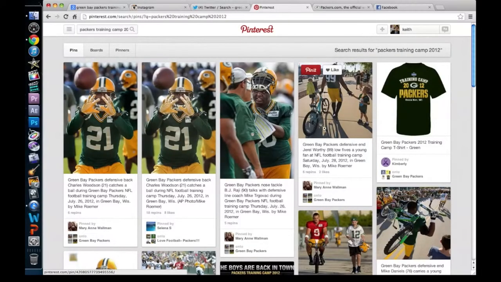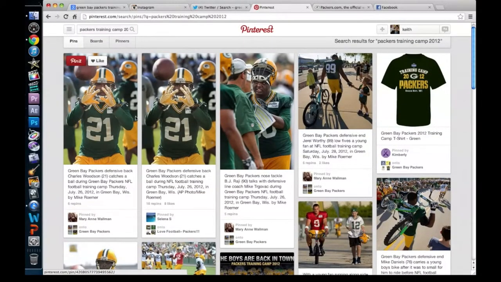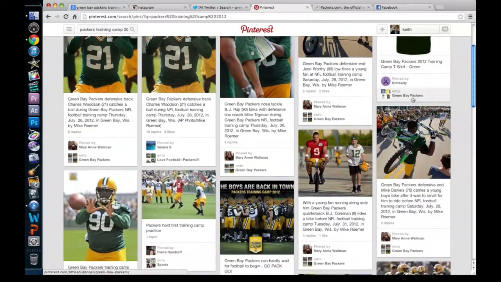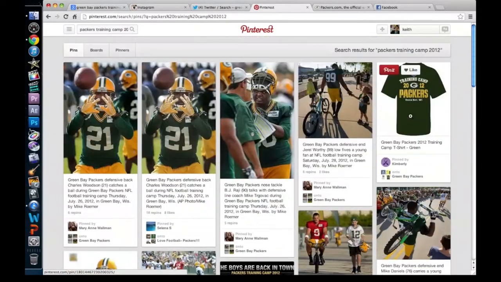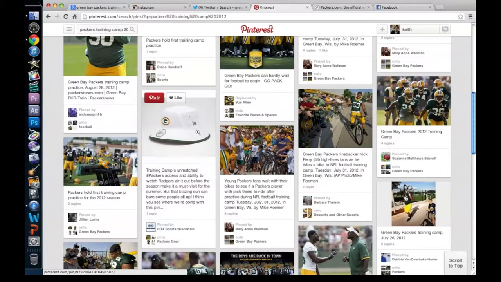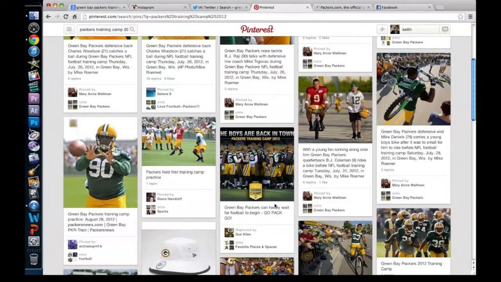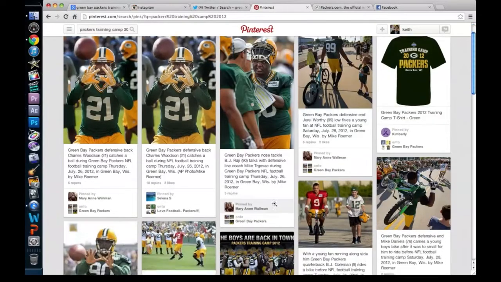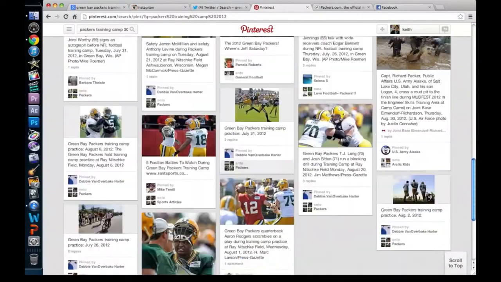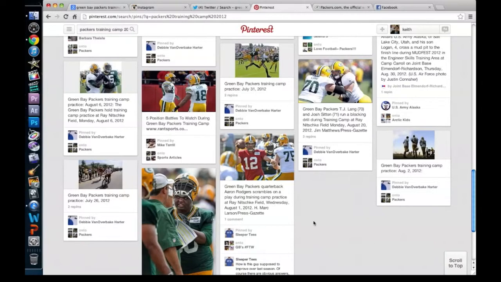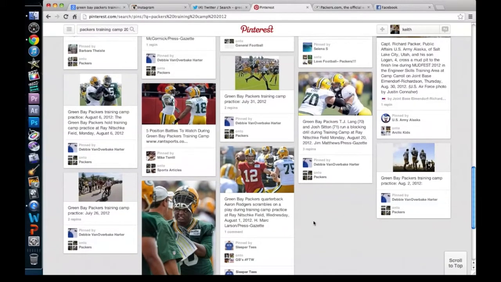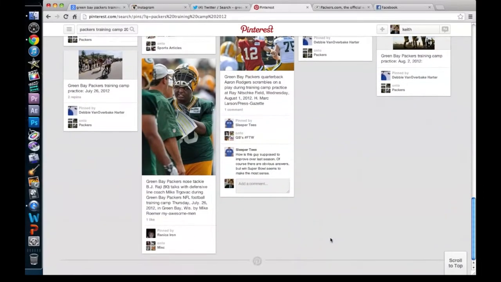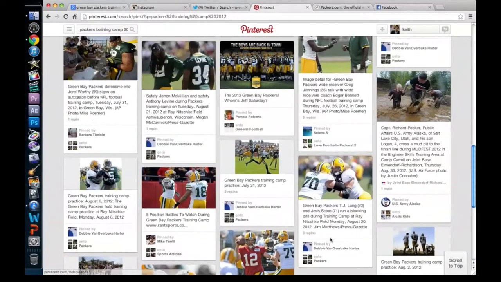Okay. All right. We have a lot of good information here, a lot of good pictures. We have posters. We have T-shirts. It seems a lot like it's merchandise. And again, the great thing about Pinterest is you're going to get a lot of content, but it's not really a sharing outlet for your photos. Pinterest is more or less, if you like a photo, you'll put it on your board. And so realistically, these could all be taken from the same photographer, and people just liked the photos and ended up pinning it on their board.